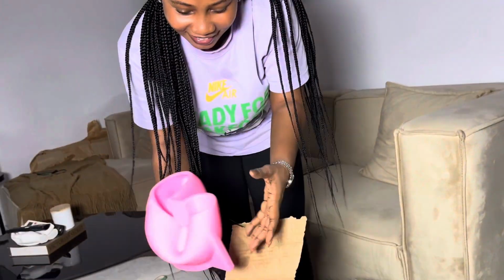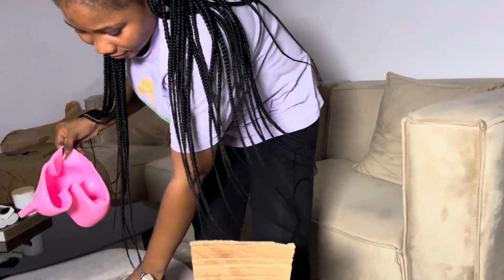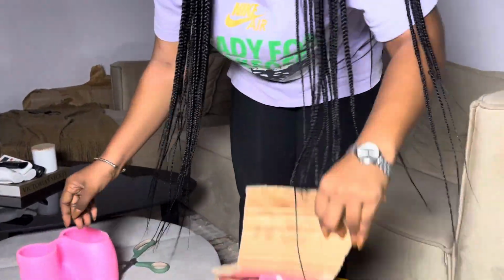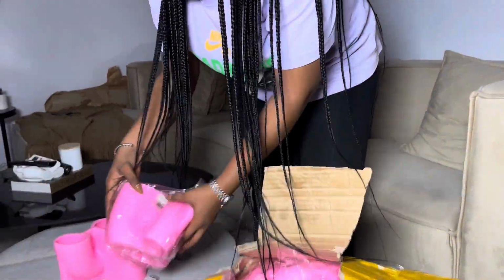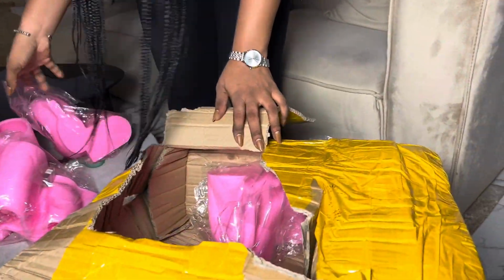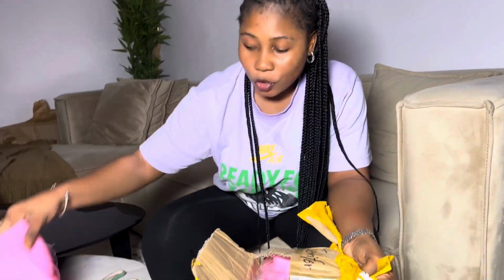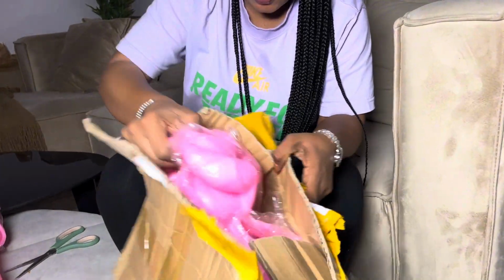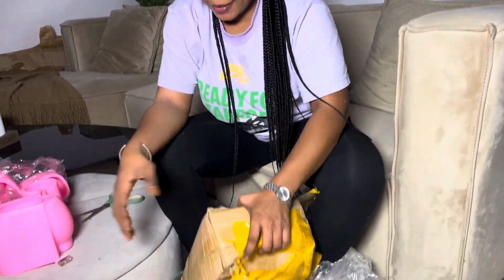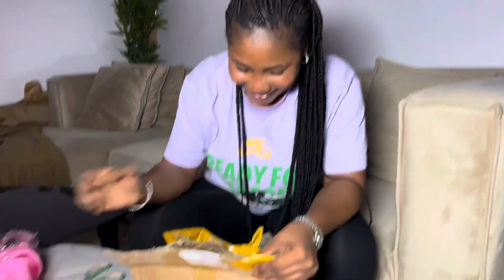Oh my god, I got this one. Oh, each one has two, three, four, five. Guys, I ordered a lot of silicone. Look at this one, and look at this one. Oh my god, so freaking big! It's so big. I cannot wait to use them.